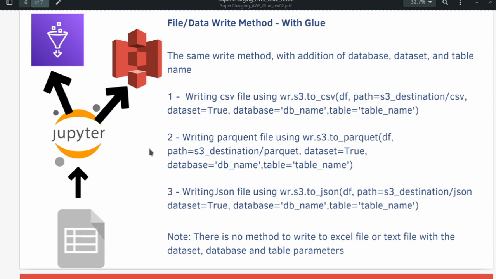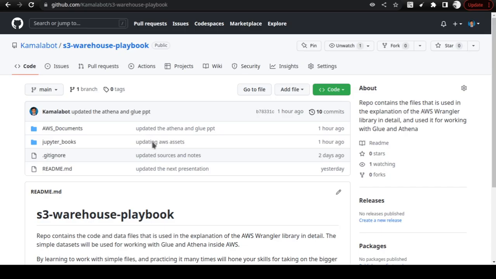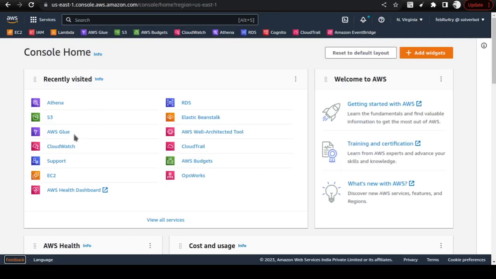But before we go there, I want to take a detour and show you how the Glue catalog looks in the Amazon Web Console. Once you understand how it looks inside the console, it will be much easier for you to visualize when you program it. Without this visualization, it will be difficult for you to follow the Pythonic way of interacting with the Glue catalog. So let us go into Amazon AWS Glue.